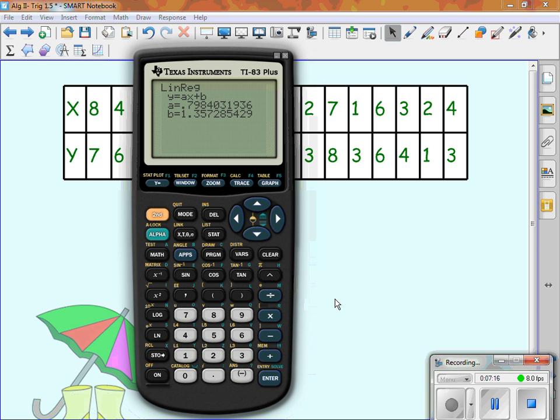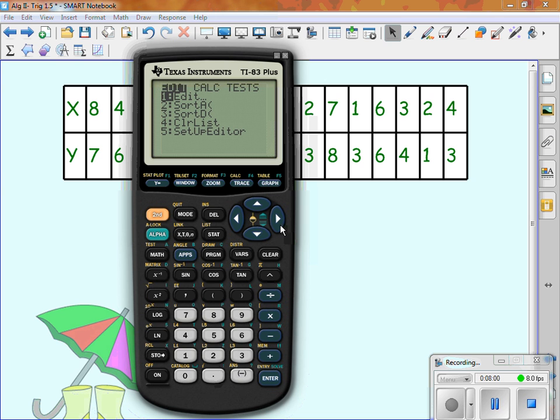In your calculators, something didn't come up. Second 0. This is the catalog for everything. Second 0 brings up the catalog. Press the button with the x to the negative first. It takes you automatically to your D's. You can scroll down until you get to D's. Go down until you see diagnostic on. It says off, and the next one down says on. Press enter. Press enter again. All it should say now on your screen is done. That means we've turned on something.